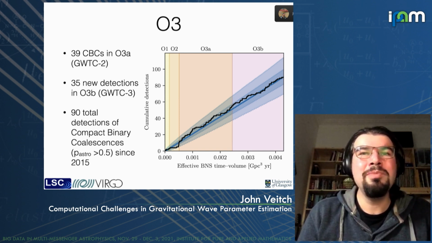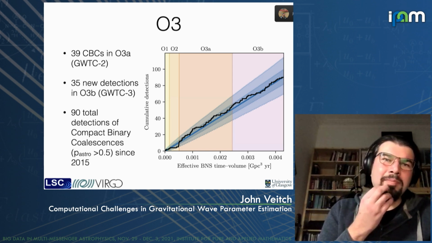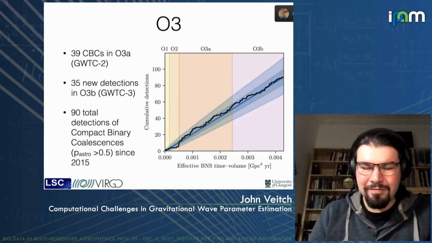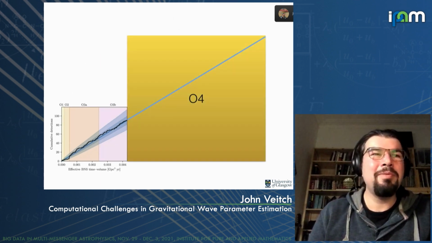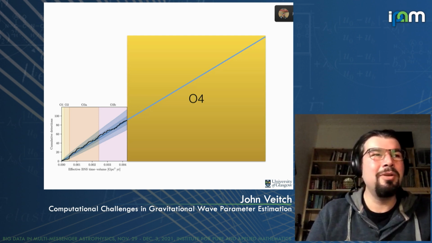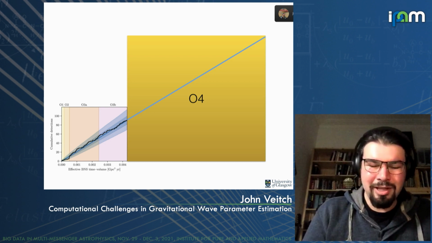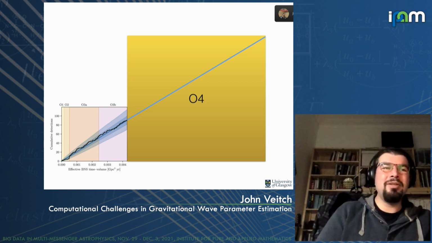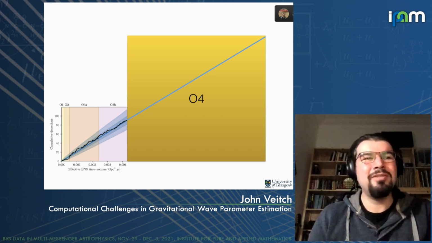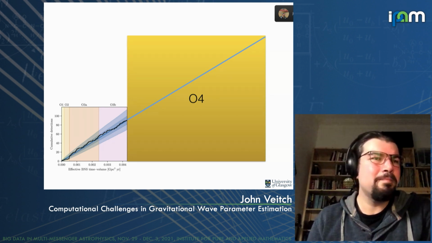And the huge amount of work that's gone into getting those results that I showed in the last plot shouldn't be underestimated. But you can see, I think, visually, the scale of the problem moving forward. If I visually represent the size of O4 compared to O1, O2, and O3 on the same plot, that takes us up to something like 220-odd detections, if you just do a straightforward projection, assuming the median sensitivity curve for O4. That's the current prediction.